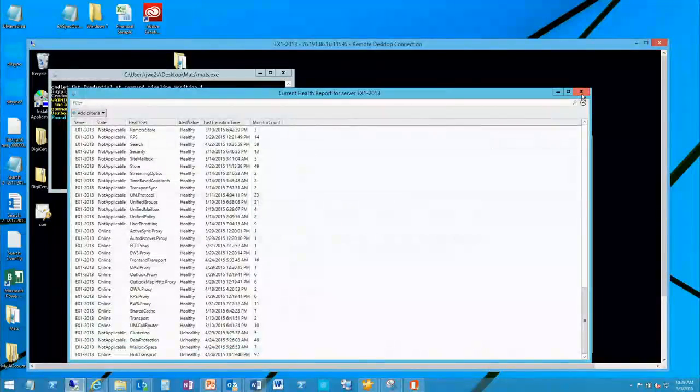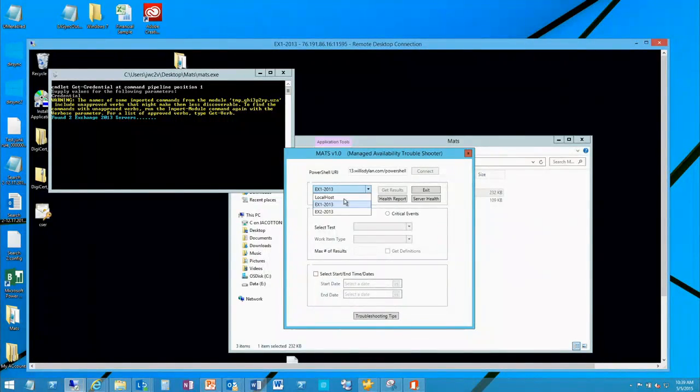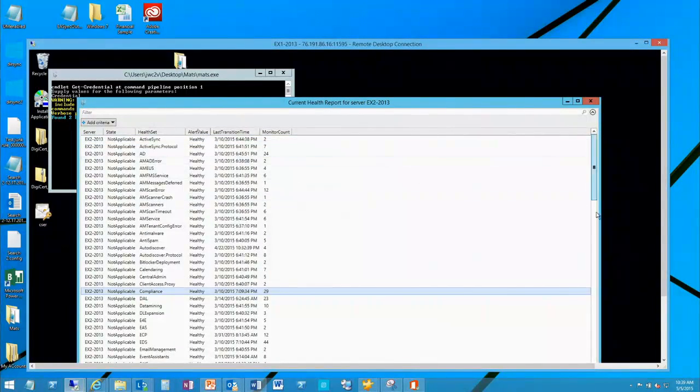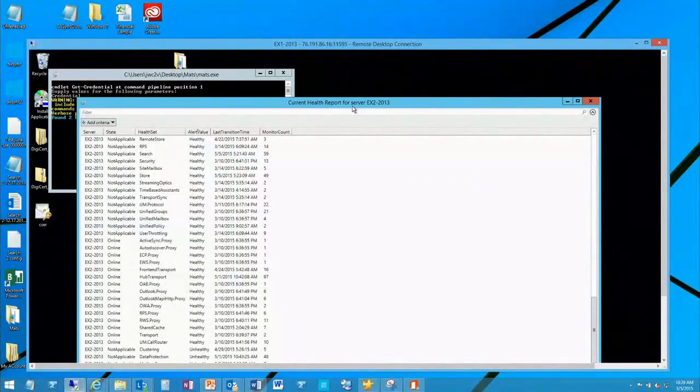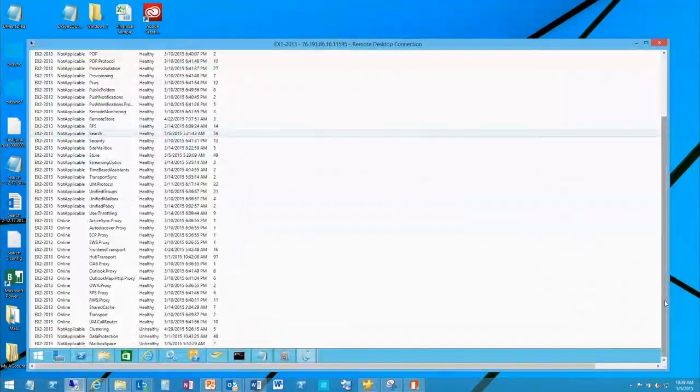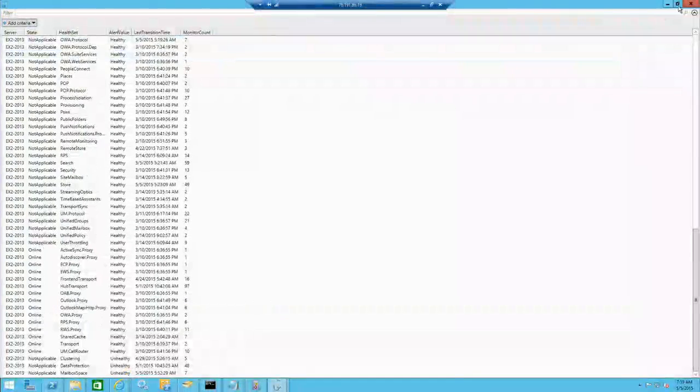What if I want to look at a different server? Just close it, select the other server from the drop-down menu, and look at its health report. Same sort of thing. I can do a filter, look down to see what's unhealthy. So there you have just immediately a lot of good information from those health reports, and it's a little easier than going through and running it in the scripts. Maybe you're not comfortable with PowerShell. You all should be, but maybe you're not, so it just puts that there, right at your fingertips. So I see some things are unhealthy, clustering, all that fun stuff.